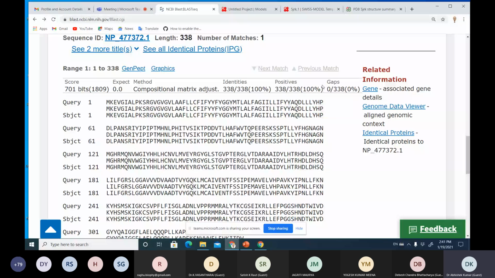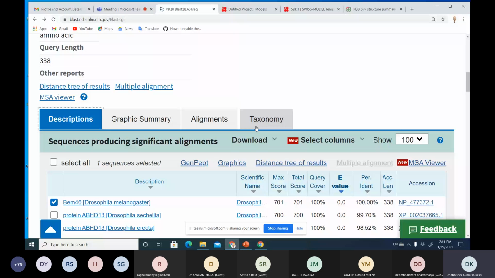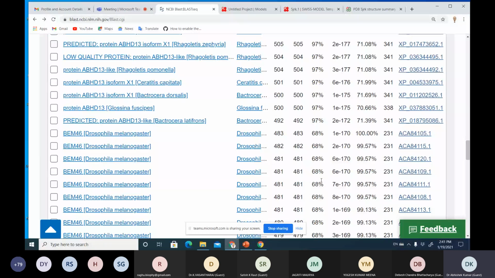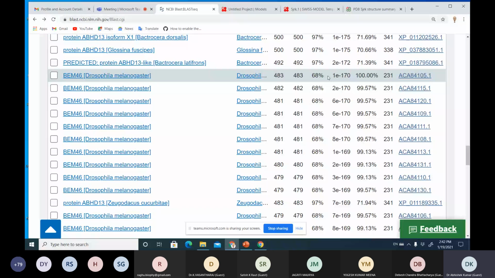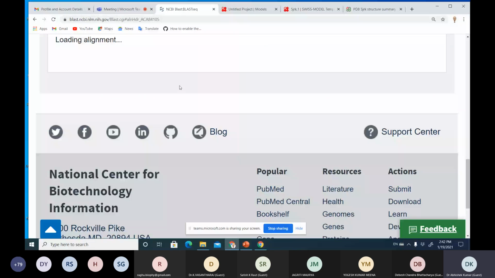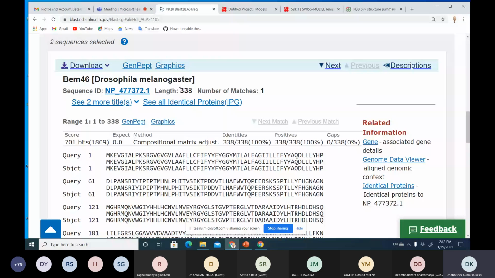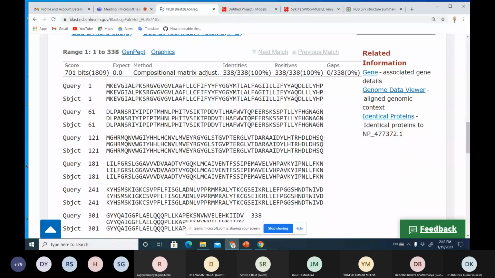I'm going back to the description again. The first few are 100% identical, so we have to leave them out. Okay, this one is 68%, so let me go there. A distant one.